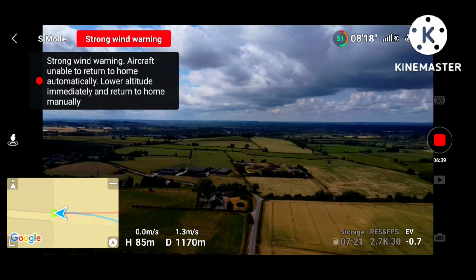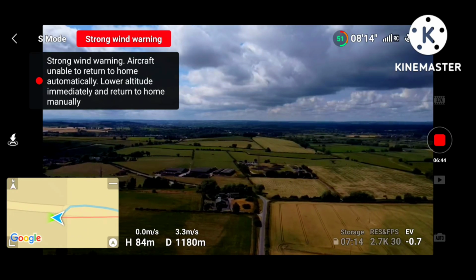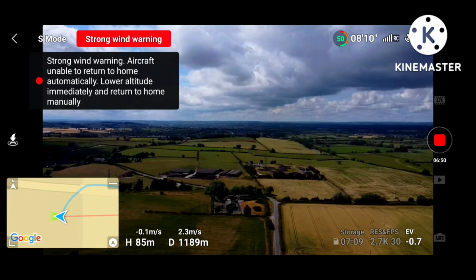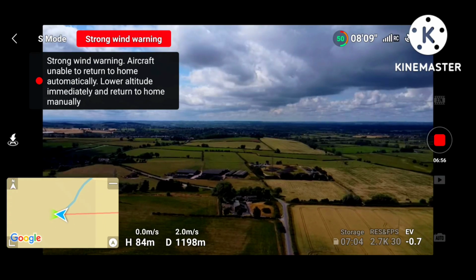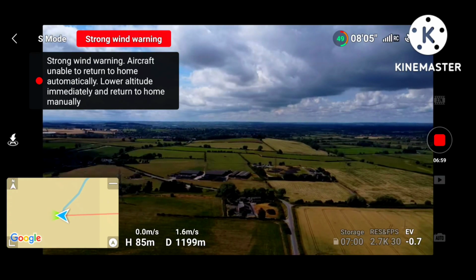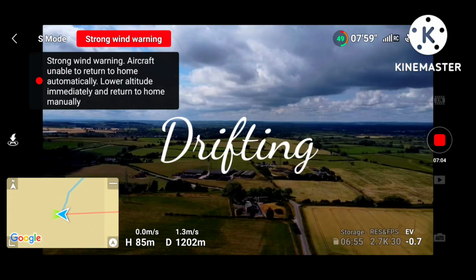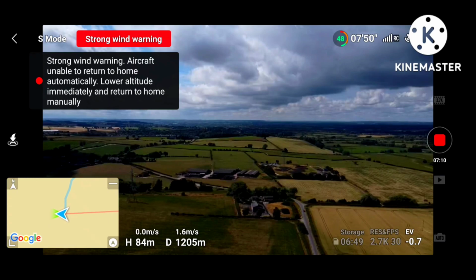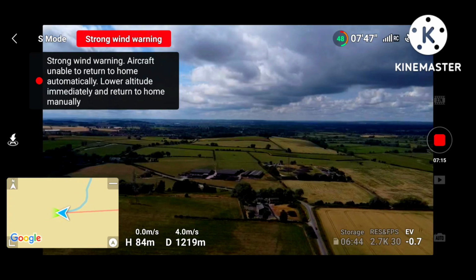I'm coming up to 1,200 meters, but look at the speed, guys, sport mode, and I'm only hitting 1.9. Now the wind must be dying down because it's gone up to 3. Now it's coming down to 2.2, then 2.3, then 2, then 1.8, 1.7 and 2.3. So the wind is very, very strong, and you can tell I'm drifting over to the left a little bit and I'm giving it full stick forward. You can see in the map that I'm drifting quite a bit, but then I'll correct that in a moment and I'll just keep on going and just see how far I can go.